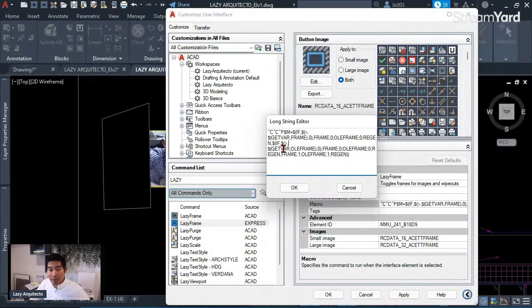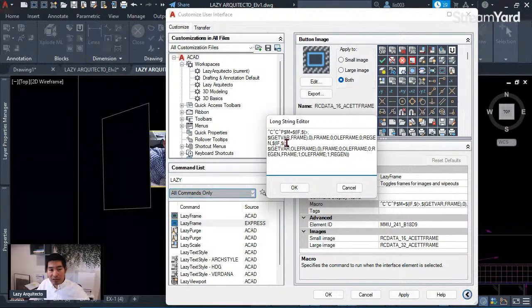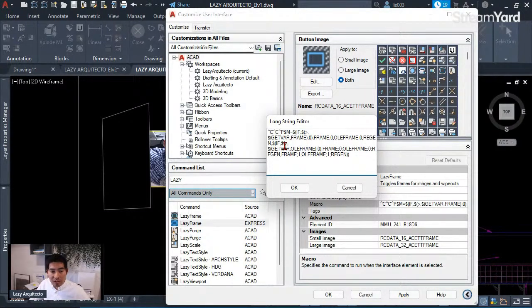It worked for me before, but maybe I'm just missing one character or something. So I'm just trying to compare really quick.